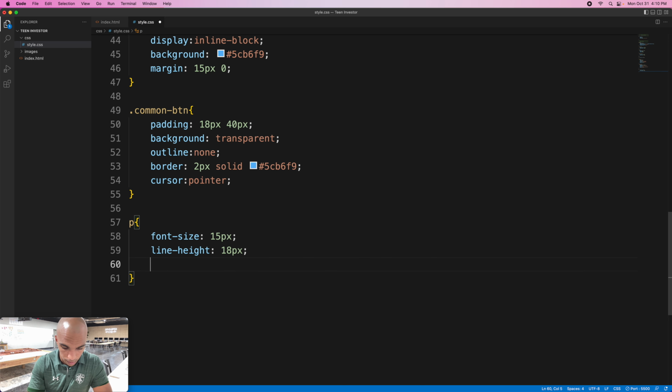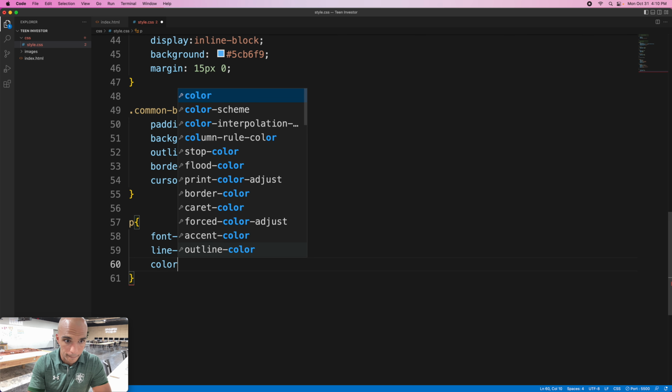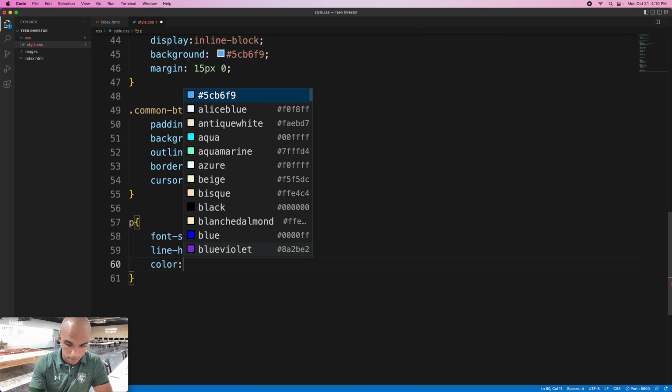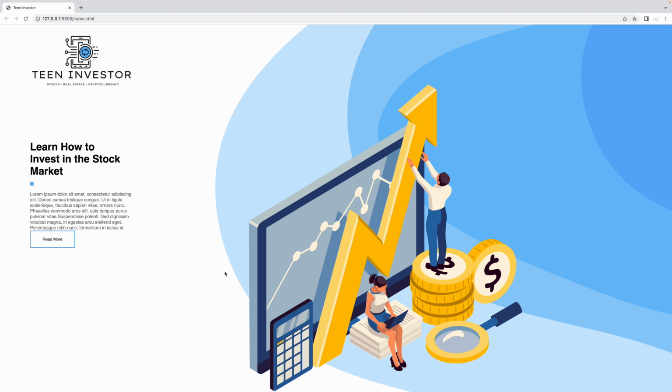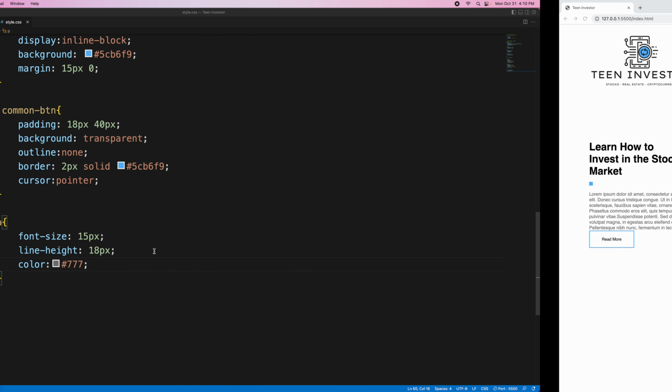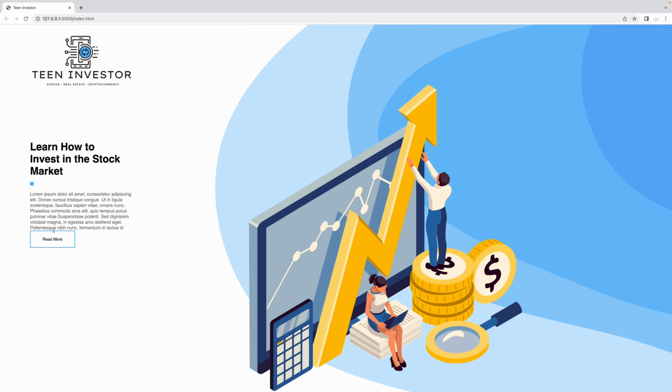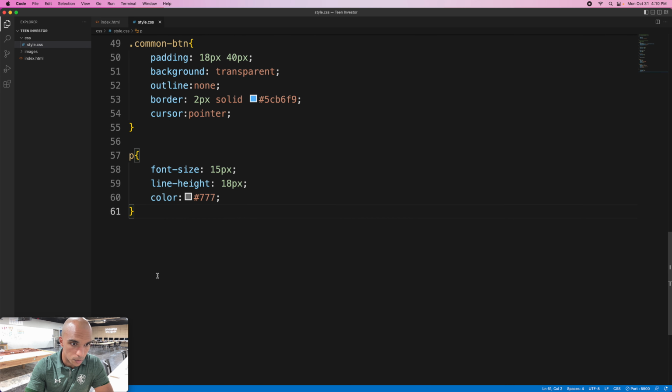And then give it a color. Let's see how that looks. A little nicer. Nice. Okay. Good. Now you see we need some space here. That's too close.